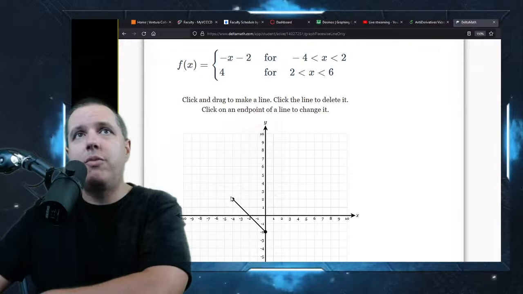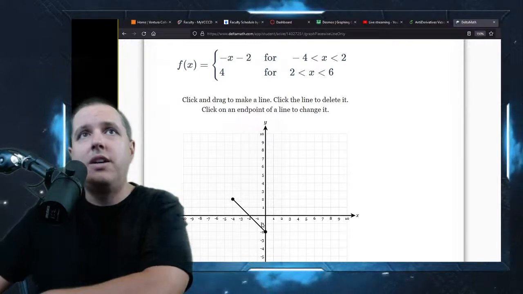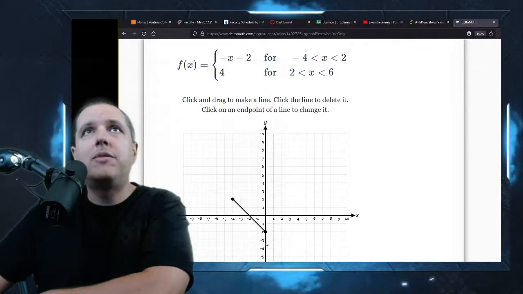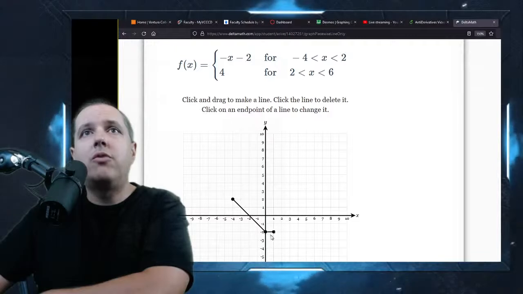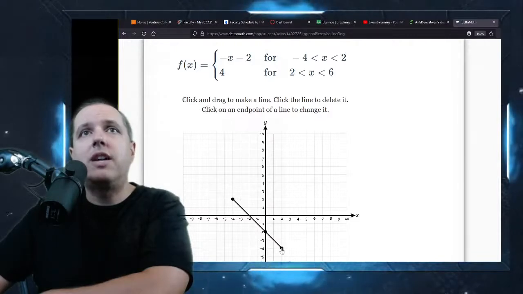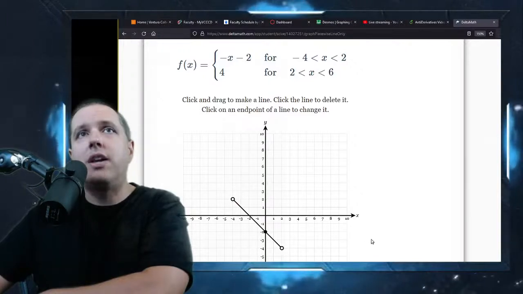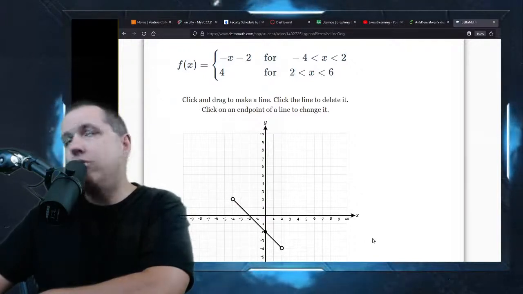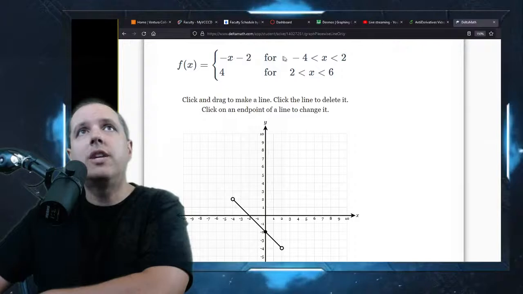So just use your information from that chapter where we did slope and intercept. And then to make this follow through to 2, I can just extend it. Except now these have to be hollow on the ends, right? Because they're less than, not less than or equal to. So that should be this part.